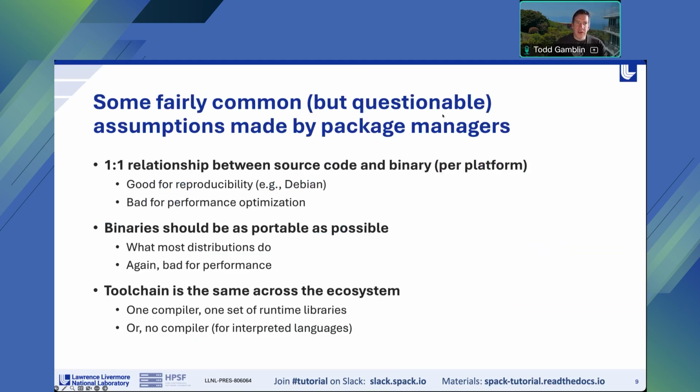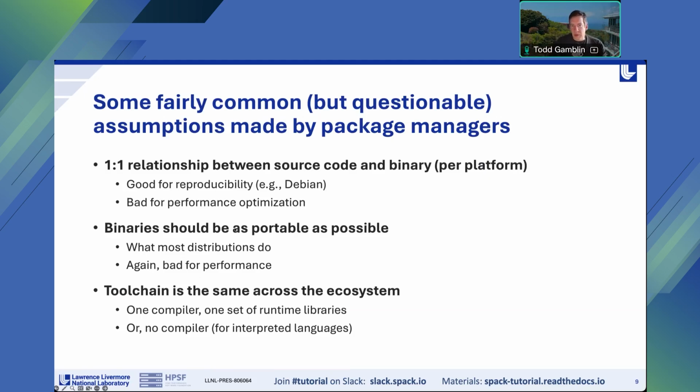Many package managers make assumptions to simplify this problem. So if you look at, say, APT or RPM or the package managers that deal with your Linux distribution, there's typically a one-to-one relationship between the source code and the binary. So you have some source code and you have one way to build it that goes into the distribution. And maybe it uses GCC as a system compiler, a particular version of GCC. It uses particular libraries. And it's meant to be upgraded in place over time in a compatible way. And then if a new version of the OS comes out, then it's a new starting point and it's meant to be upgraded over time again.